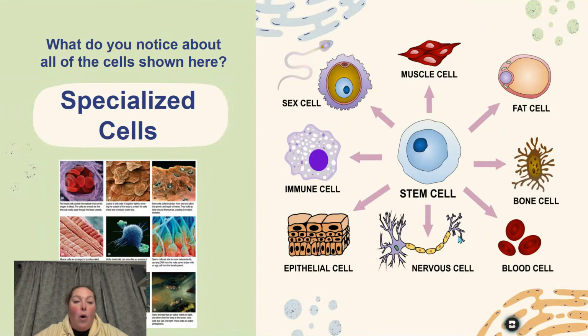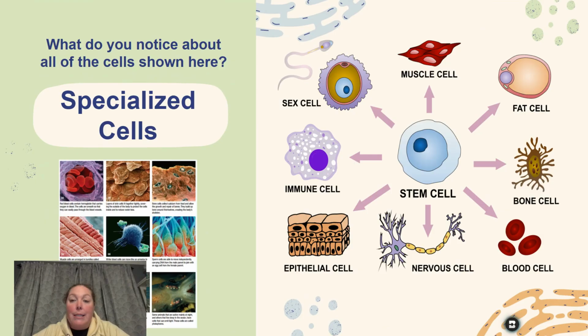When you look at all these cells shown here, these are all cells. They all have similar organelles. They all are part of a multicellular organism. So what do you notice about all of these different cells? The first thing you should notice is these are all animal cells and they all have a different shape. None of them are a circle. One of them is a circle, the stem cell. That's the basic cell. They all have a nucleus. They all have ribosomes and mitochondria, all the structures that we're going to look at, but they are all specialized. They all do a specific job, and their structure, even internally, is designed to do that job.